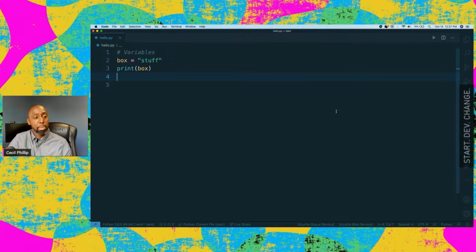I'm going to put stuff inside the box, and now I'm going to be able to do different types of things with it, right? If I want to create another variable, let's say I call this num1, and I'm going to put 1 in here, and I'm going to have num2, and I'll put 2 in here as well, right? Now we can have these 2 variables, and I could start doing work with them.